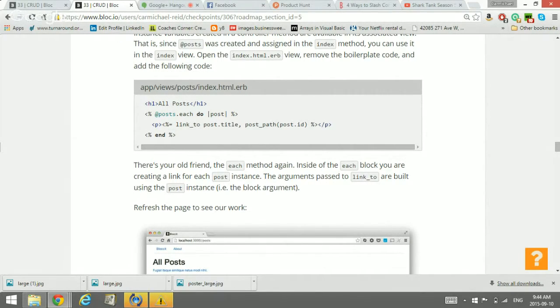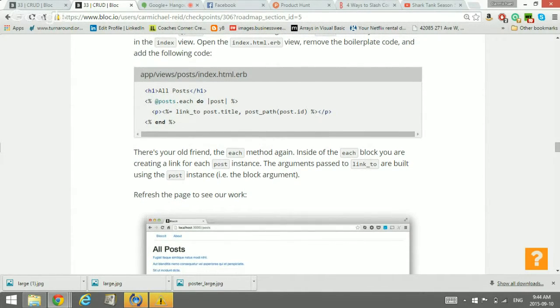So again, a website is an interaction between a server and a client, right? What you have in your browser is your client, and then your server is somewhere in the cloud, or right now it's running in your terminal, right? Carmichael, can you hear me? I can hear you. Yeah.